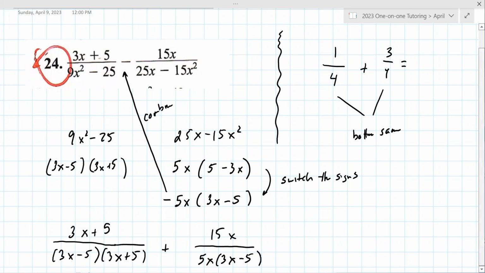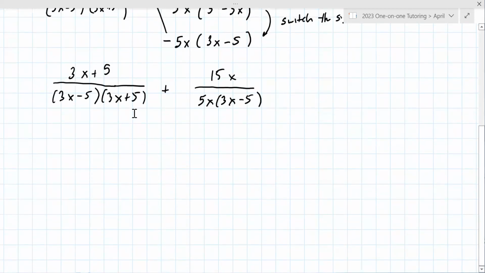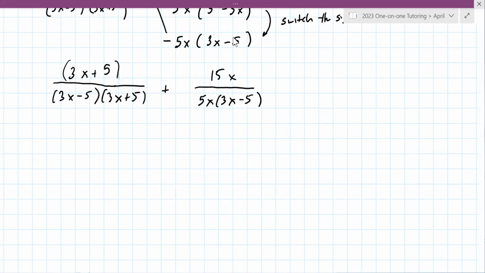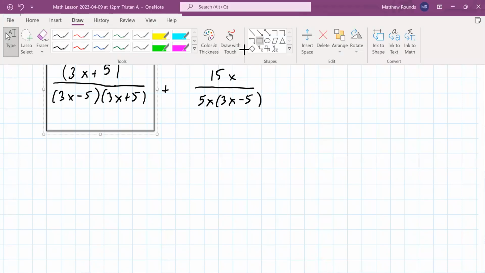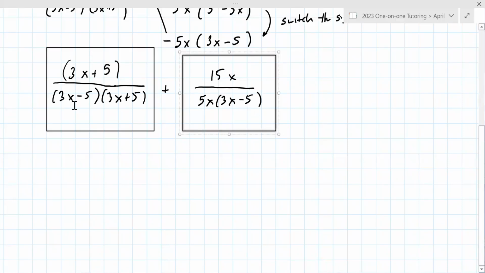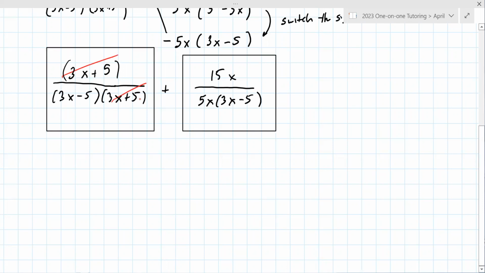Is that okay? Is that clear? All right. So now this is somewhat similar to what we did last week. Do you see any cancellations? But this time you can only look just over here in this box and just over here on the box on the right separately. So let's just focus on the one on the left. 3x plus 5. What's remaining on the top when you cancel these?